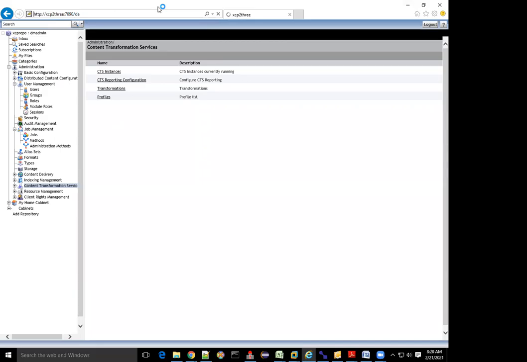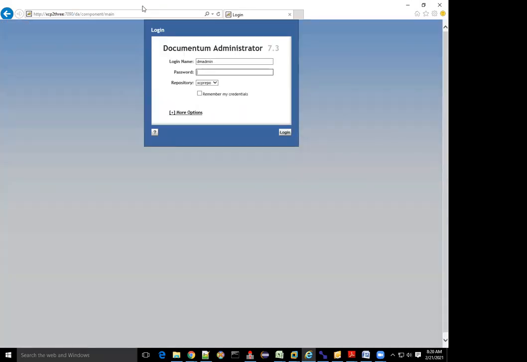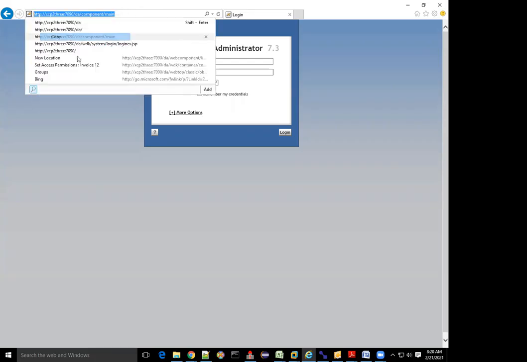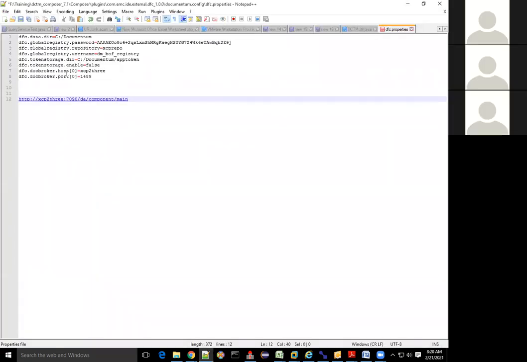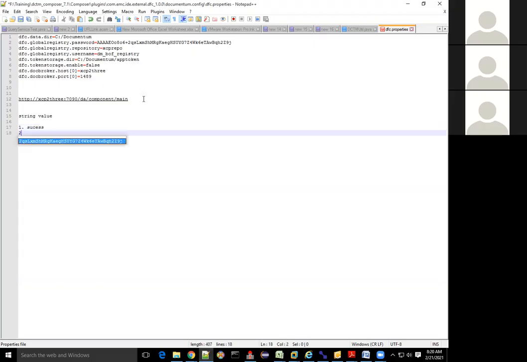So if you hit this URL, they provide the same kind of URL, and it will return one string value, or you can say a boolean value. The value could be one of two values: success or fail.